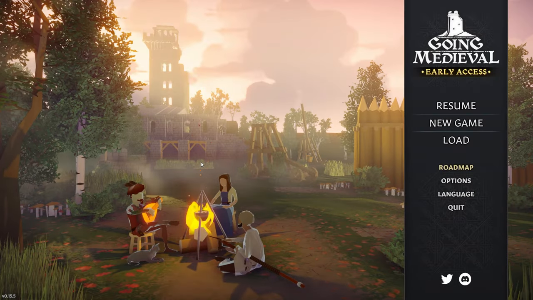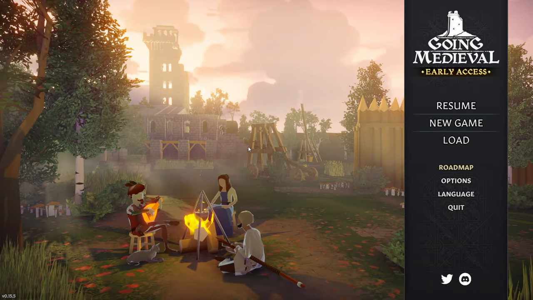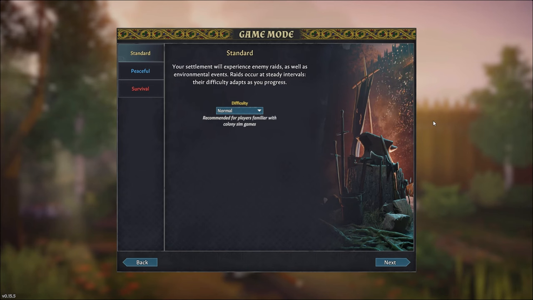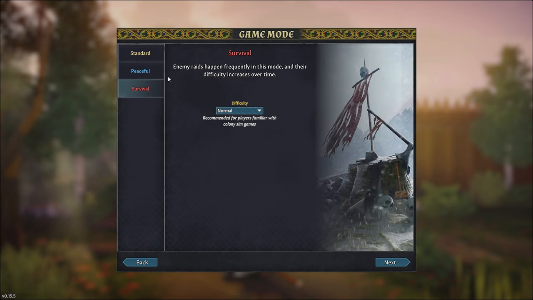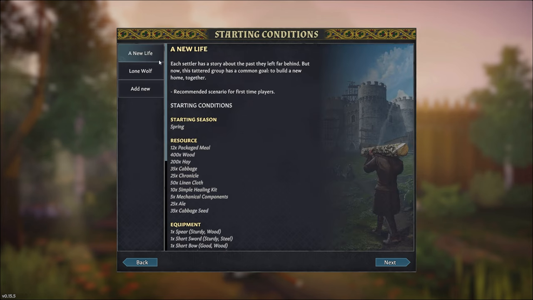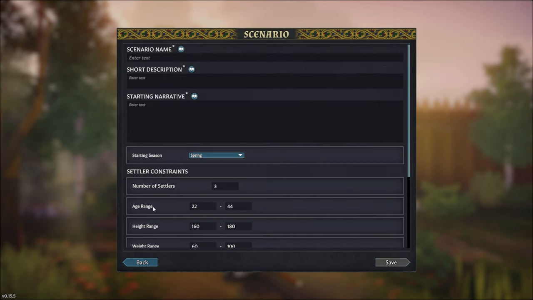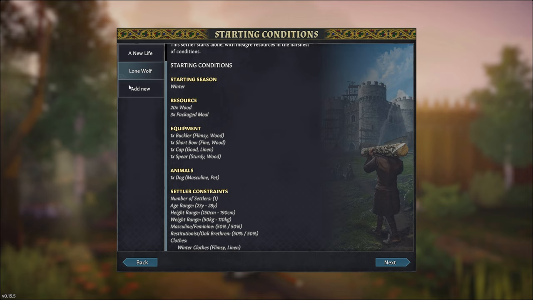Going Medieval. Alright, so let's see what we're going to play today. Is it going to be standard or peaceful or survival? Maybe we can start with survival. I think I'm going to start with normal. And next, a new life. Alright, lone wolf. Add new. Okay, this one we can customize.